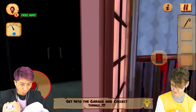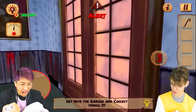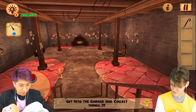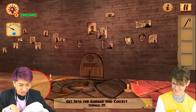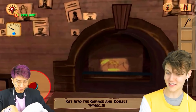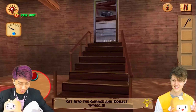Is this a dead end, bro? Oh, open the door. Nice. Where's the garage, though? That's the front door. Oh, no, the meter's getting higher. The garage has got to be downstairs, right? Oh, a bunch of candles and stuff. There's a bunch of photos. Are these people that the scary child oofed? Or photos that the scary child was mean to. I hope I don't see a photo of me on the wall. It's a photo of me on the wall. Stop it. Okay, get into the garage.